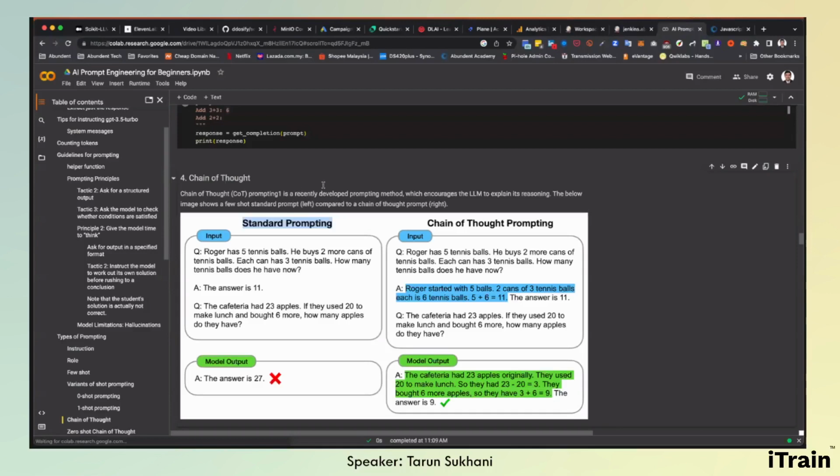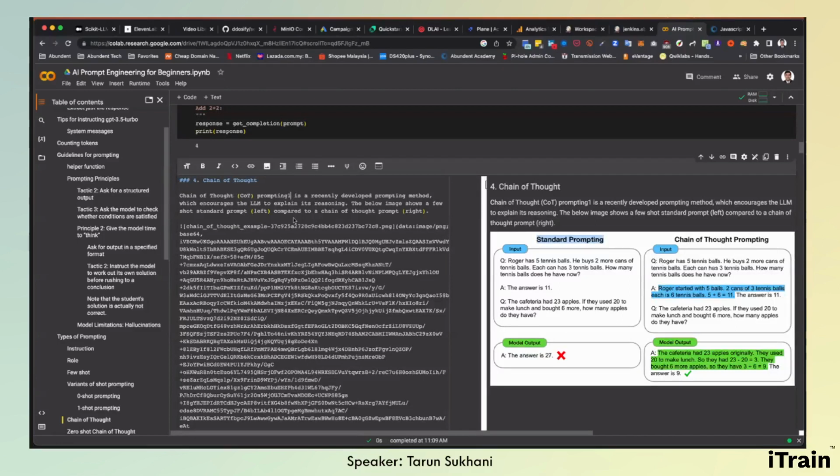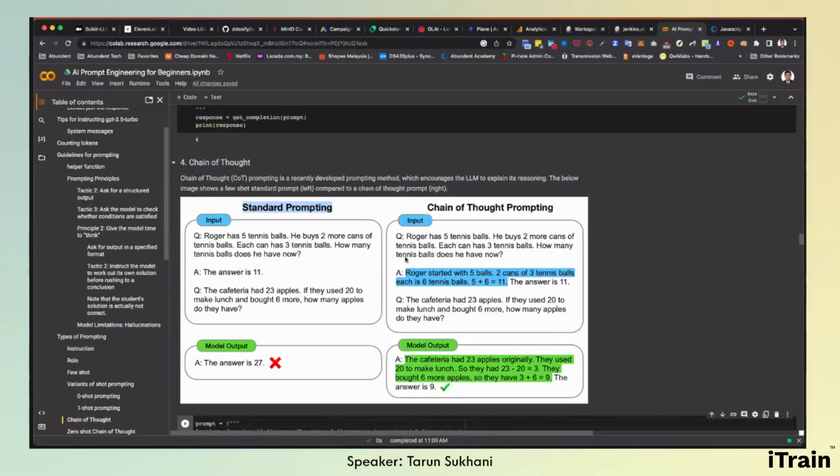Chain of thought prompting is a recently developed prompting method which encourages the large language model to explain its reasoning. The below image shows a few-shot standard prompt on the left compared to a chain of thought prompt on the right. Notice the difference here.